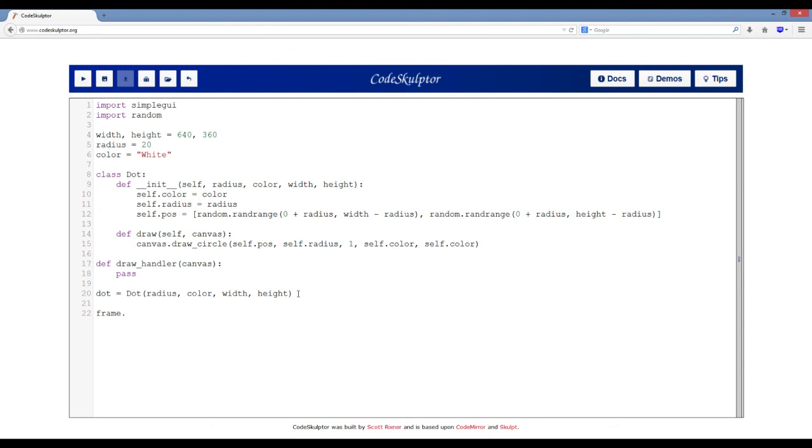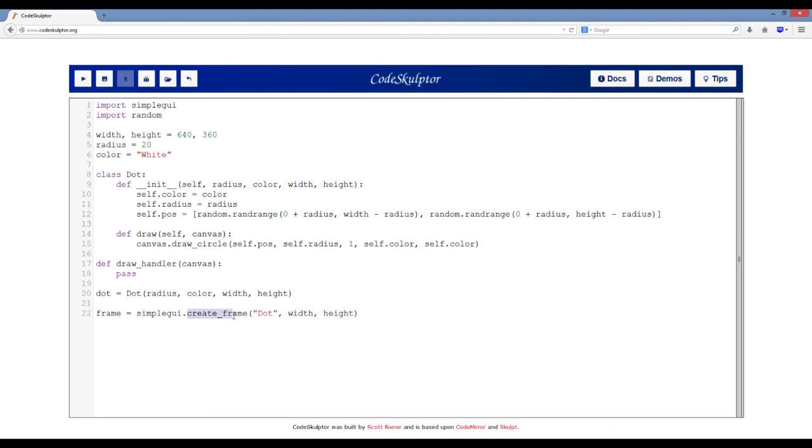Next, I'm just going to create my frame, which, what am I doing right now? I'm doing the exact same thing, but I'm using Simple GUI. I'm creating, let's call this frame, not DTO, frame. I'm creating the exact same thing. I just created a Simple GUI frame object by running simplegui.create_frame with its parameters.